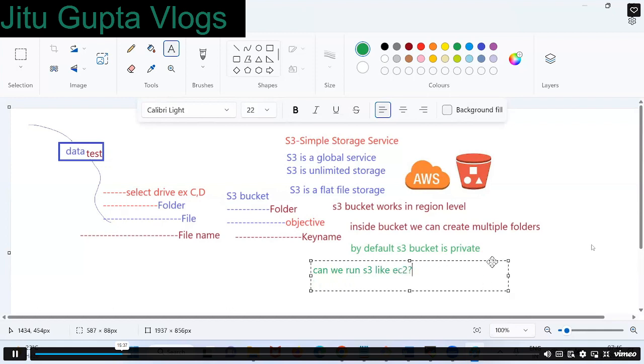This is the question. Is it possible, guys? The reason is S3 is just storage. There is no operating system and CPU. I mean, there is no hardware.